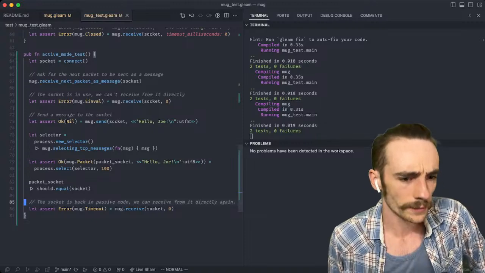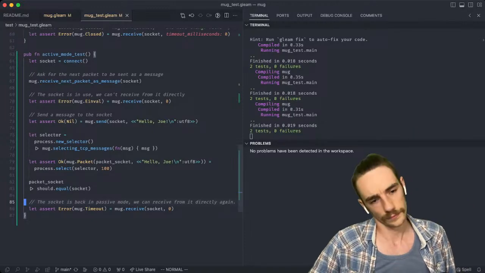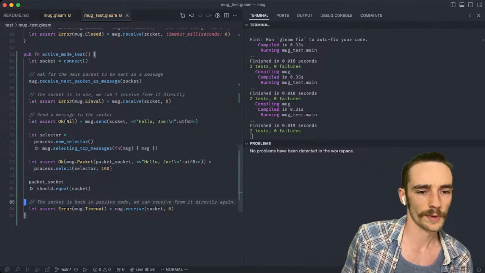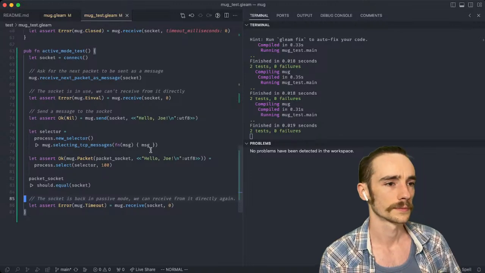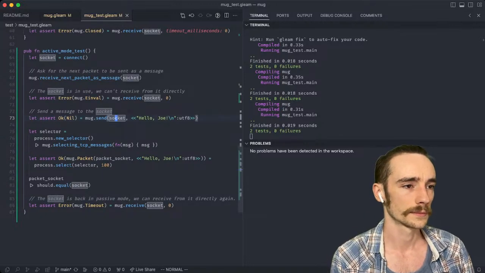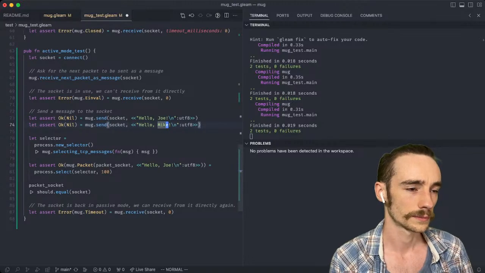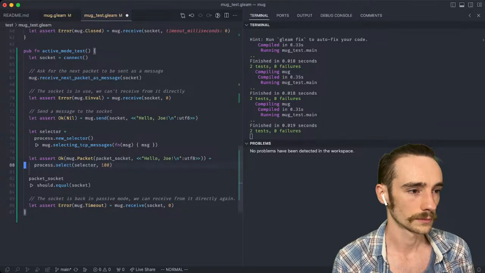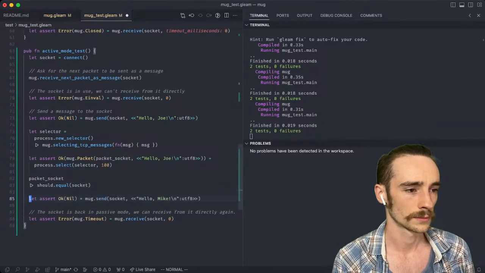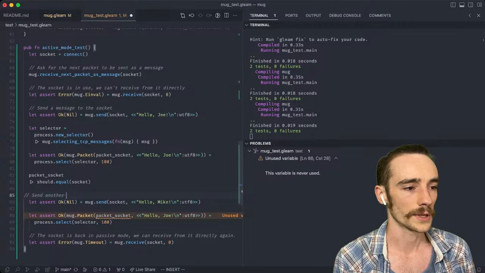That's probably enough, right? Maybe it's not enough. So we should make sure that, let's send 2 messages. And we should send another message.